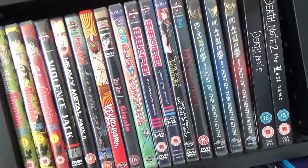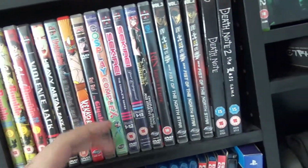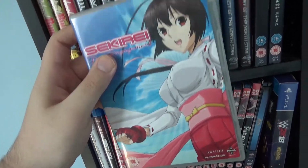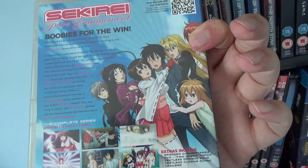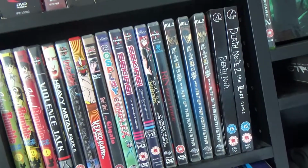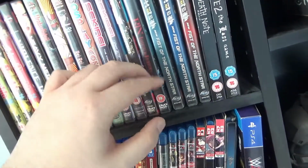Next we've got School Rumble, Violent Jack, sorry, they don't make that anymore. I tried getting it, I had to buy that pre-owned somewhere. It's on DVD. Cosplay Complex, we've got Sakura, which is about girls who are fighting. And as you can see, the kind of girls that are fighting, and they're after one particular guy. It's actually quite funny. I'd definitely buy that on Blu-ray, but I think they sell it in America, but not over here. I think it can work over in the UK. I don't know. I'm not too sure. Sorcerer Hunters. I haven't seen that in a while. That's a comedy and a bit perverted.